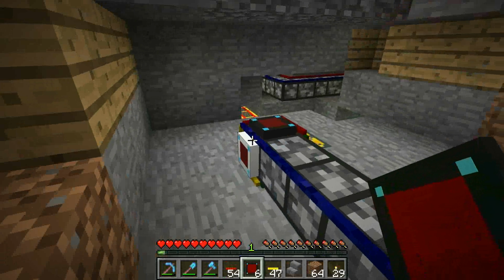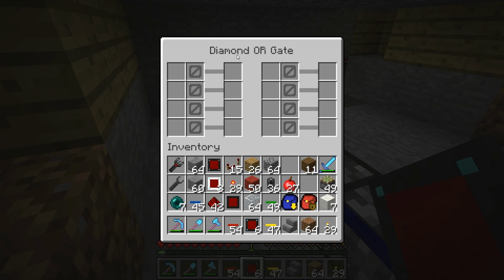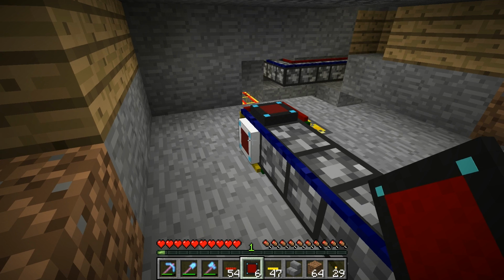So let's start with this diamond OR gate, and we're going to indicate the logic of the two AND gates that are a part of this T flip-flop. So the input line is now blue in this case instead of red as it was in the creative world. And the one is going to be: if it's blue and green, then a redstone signal. If it's blue and red, then it's going to be yellow.